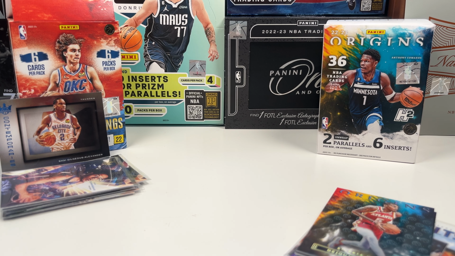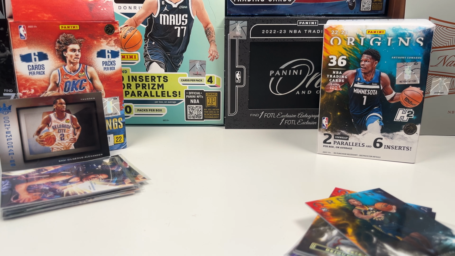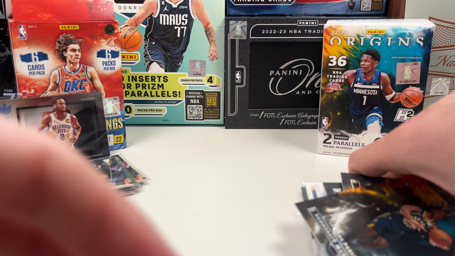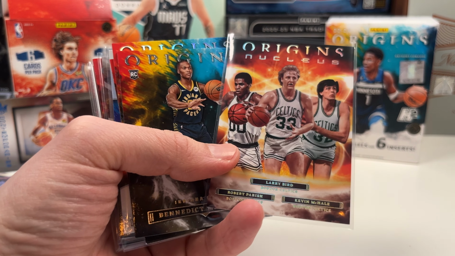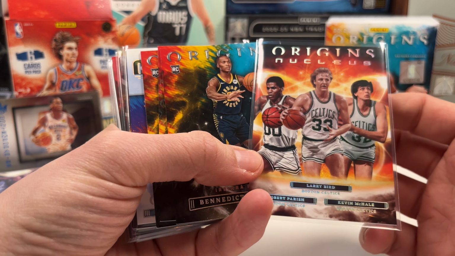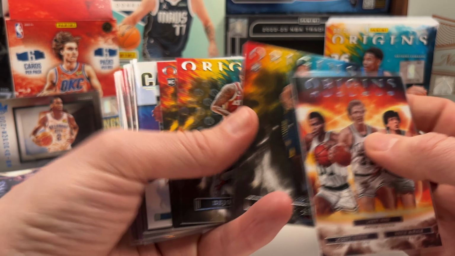Let me just look at the stack here. We got some rookies. Who do you want to put out there? No, I think, oh yeah, got Benny. Benny, we got Benny. I think Benny deserves to be there. So let's look again. I think this is a great set. If you want to hit some, the cards are thick as well, feel very strong. So this was Origins. We got the Nucleus for the Celtics.